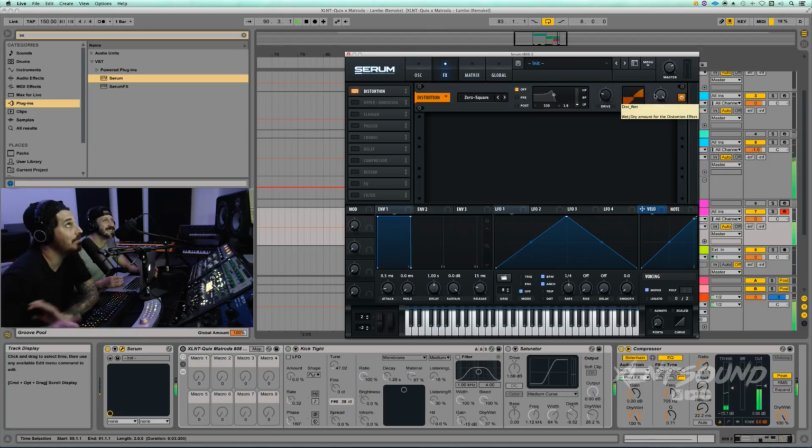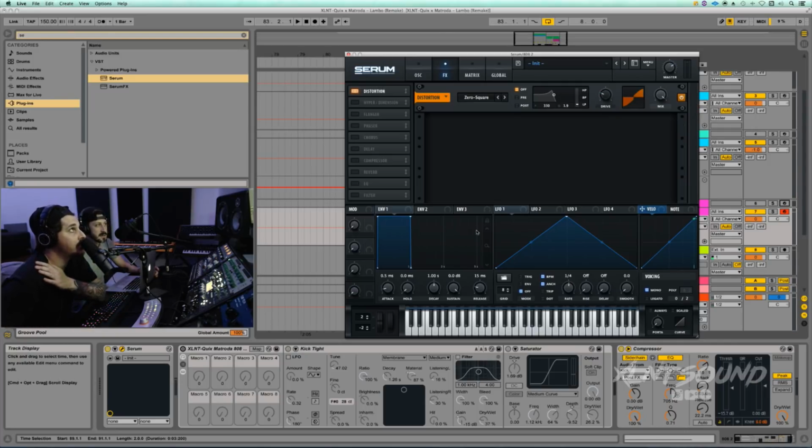Pretty much it. Now, when I was doing this, I was like, this is cool. This sounds really great. That's the high end of it, but I need more low end. So what I did is I went in and processed it a little bit more, and we're going to get into the processing right now.